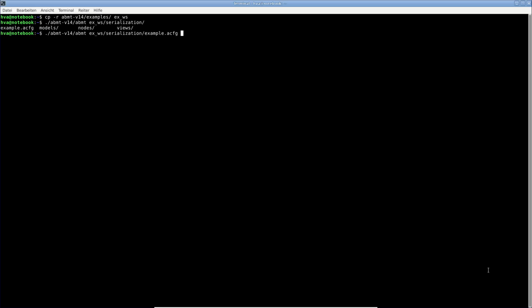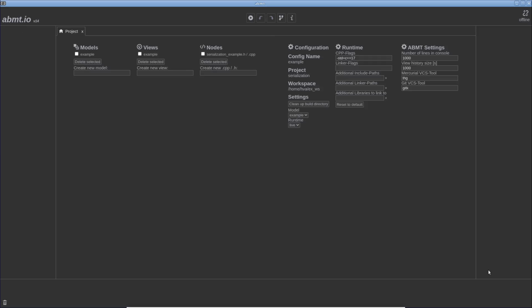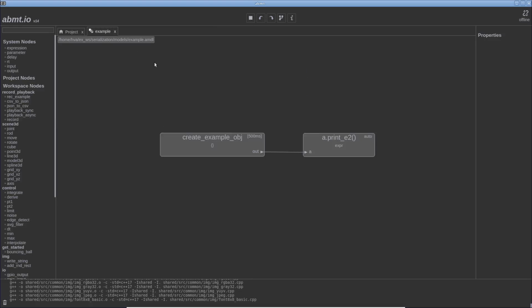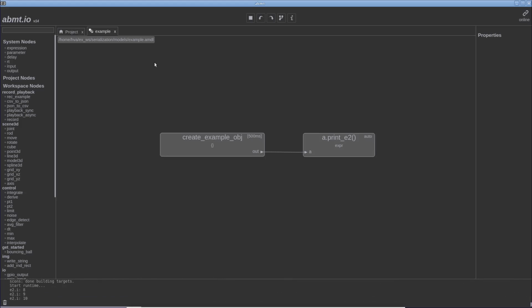So here we go. This is gonna be a really tough one. The serialization part of ABMT is not so well documented yet, and it's also not that easy to understand. So I split this into two parts.